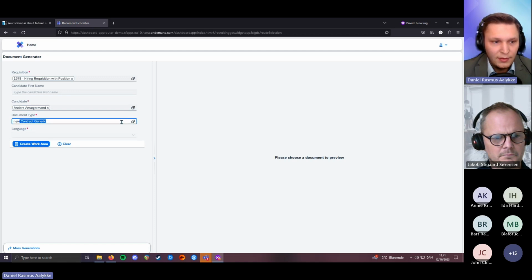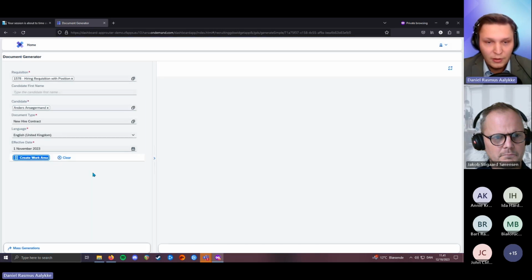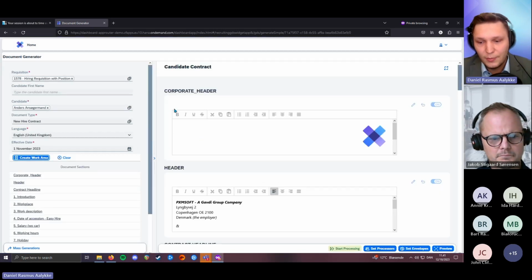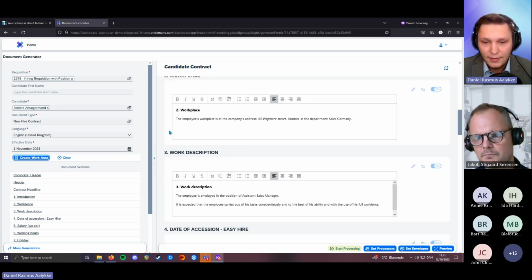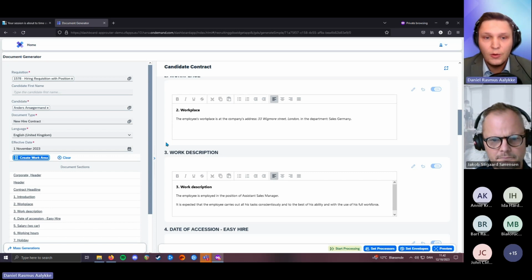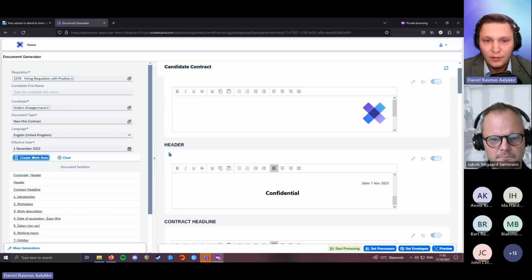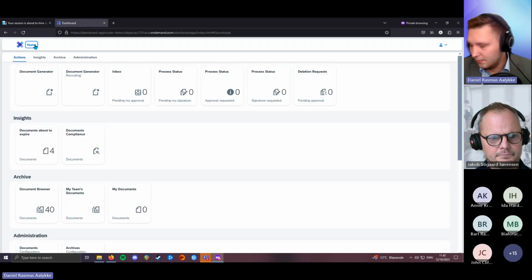One of the differences when using the recruiting document generator is that we can set up automatic employee creation, meaning that once everything has been passed through correctly, so all of the signatures have been granted, all of the approvals have gone through, and finally the candidate has signed, it will automatically create our employee in Employee Central and in SuccessFactors and automatically archive it to that employee, because of course we can't archive a document to an employee that doesn't exist yet.